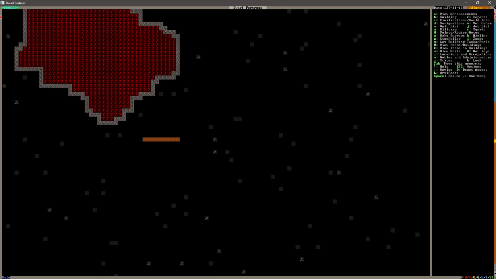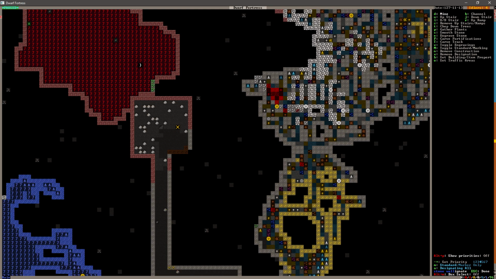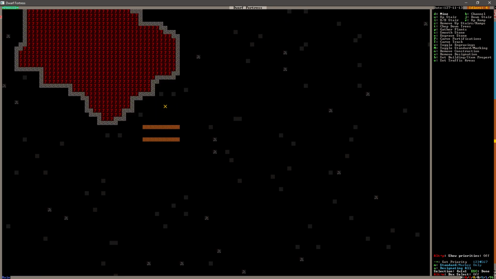Okay, so I think what I want to do here, we have that one going through the top. That one will go through the middle. And it actually goes out. Well, that should work. And then we have another one going through the top up here. So this is what our magma distribution platform here is going to look like.